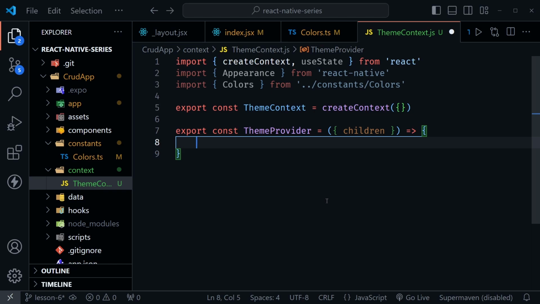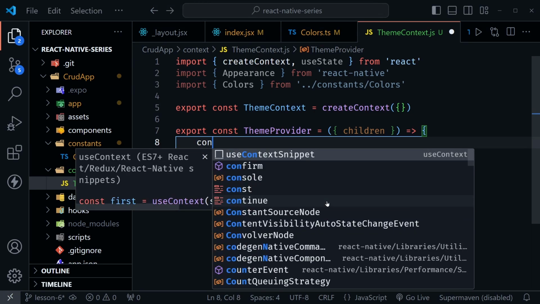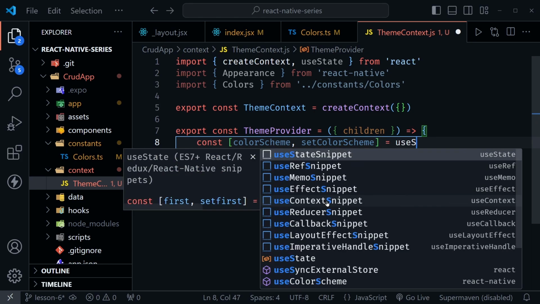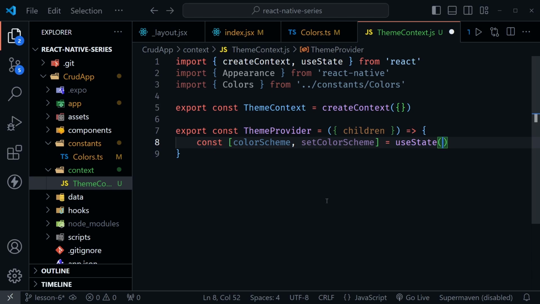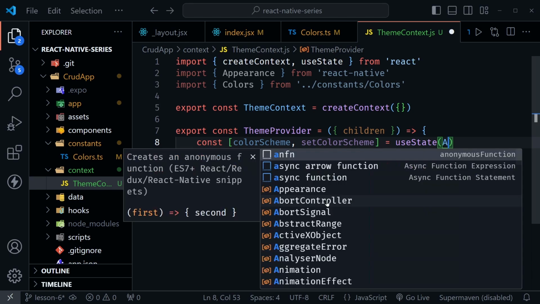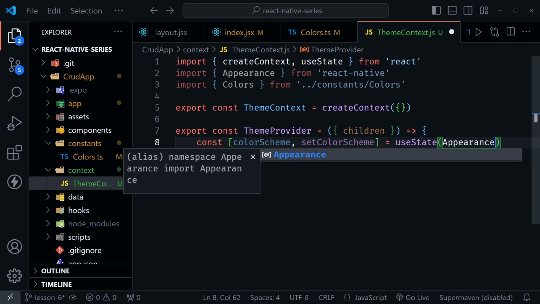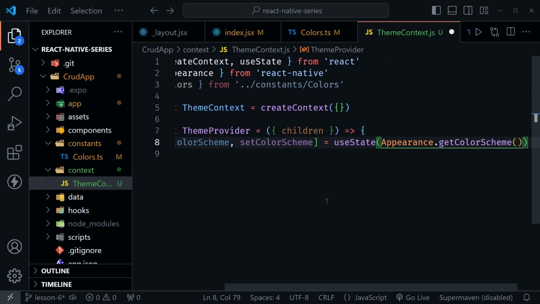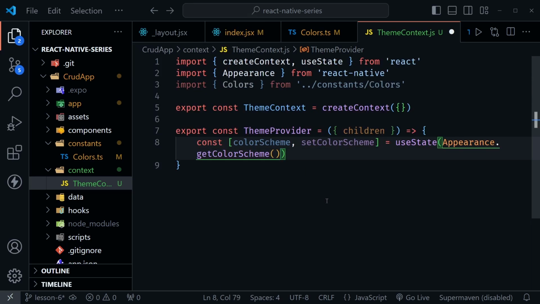Okay, now inside of this ThemeProvider function, we're going to define the color scheme. So we'll say const and have our colorScheme and setColorScheme. Going to set this equal to useState, and then inside of useState, we're going to use Appearance and call getColorScheme. So let me press Alt-Z to wrap that down.